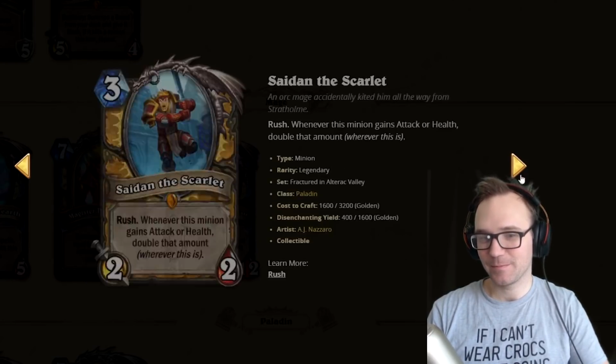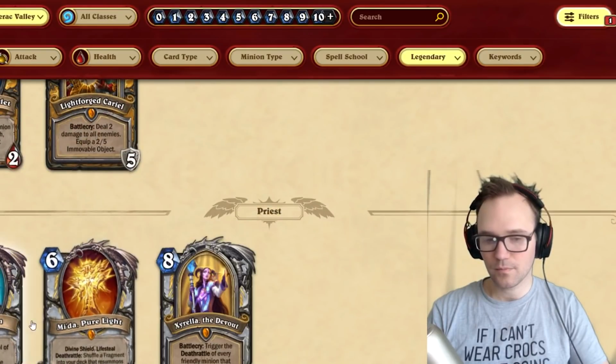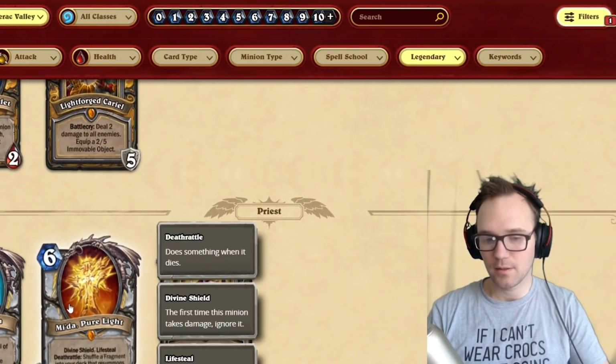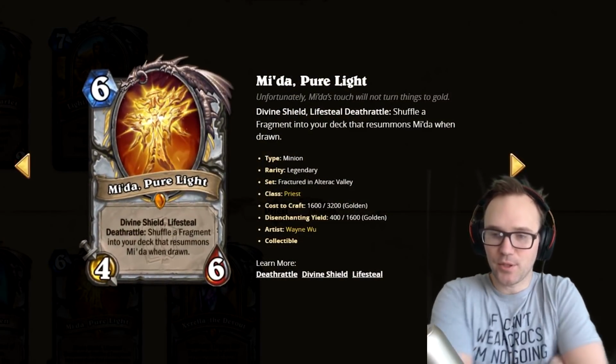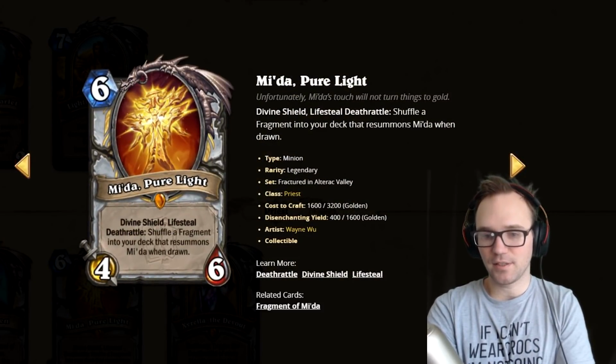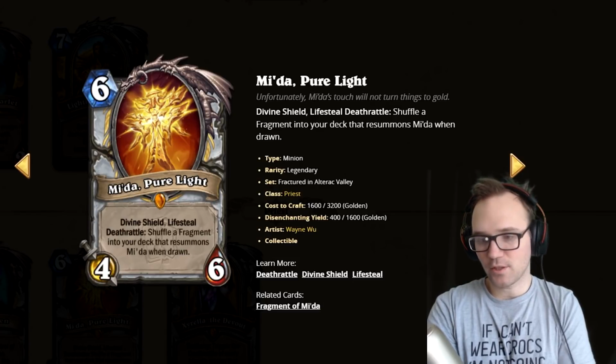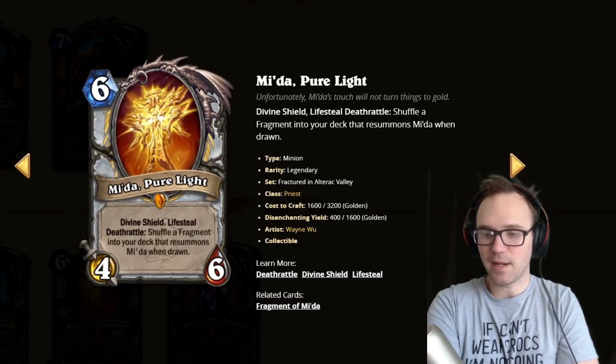So next, we got Meet Up Pure Light. I think this is Divine Shield, Lifesteal, Deathrattle: Shuffle a Fragment into your deck that resummons Meta when drawn. I think it's a cool card. This is kind of like Waxadred, but with a few little differences.